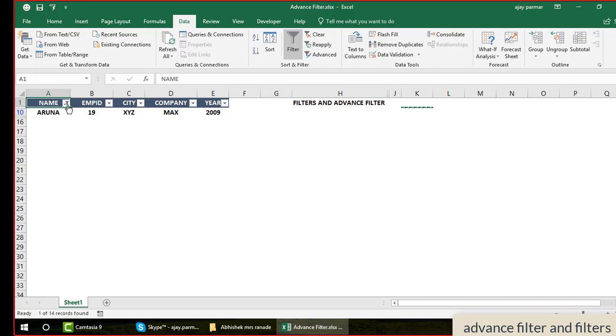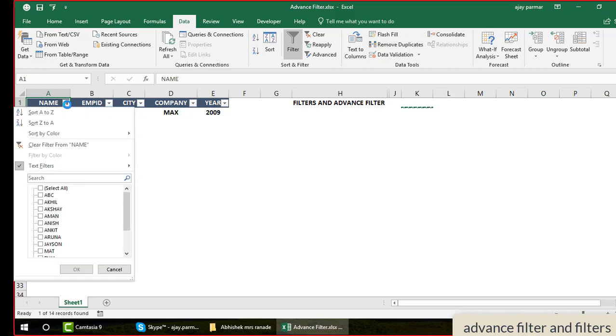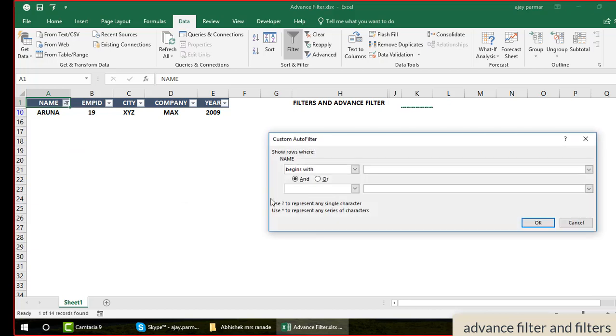Now if I want to get the list of all those people whose first initial is A or last initial is A, so both the conditions are going to come. That means your filter will give you those names also where you may find the first initial A but not the last initial, and vice versa, because you're using the Or, right? Very simple. So I go and say A and I say A.